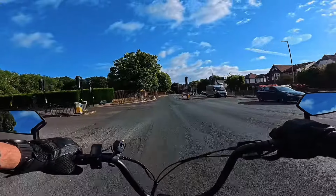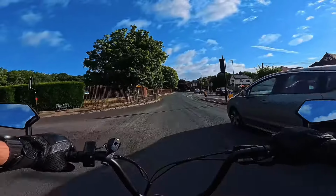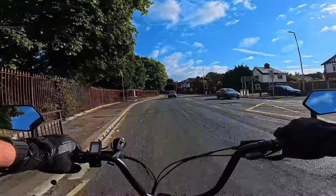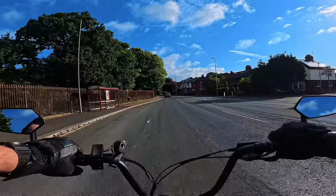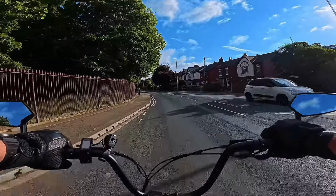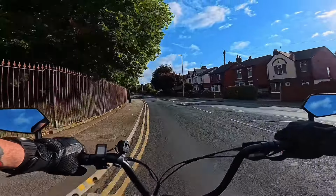I mean, this is all uphill. It's not the steepest hill, this bit, but it's all uphill and 15 miles an hour, pottering along, legal limit. It's rated IP6, that means you can ride it in all weathers.